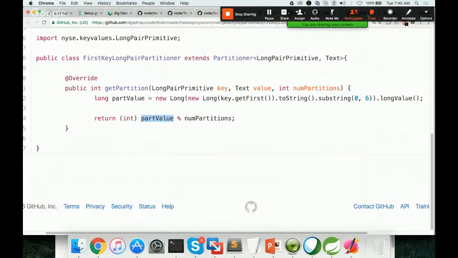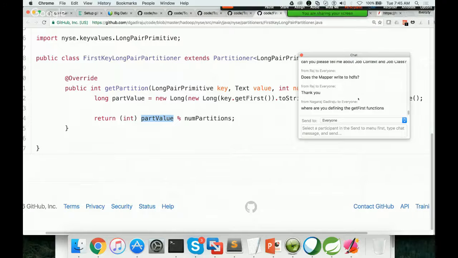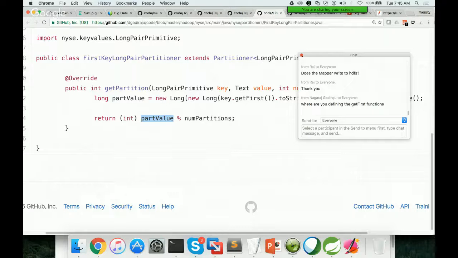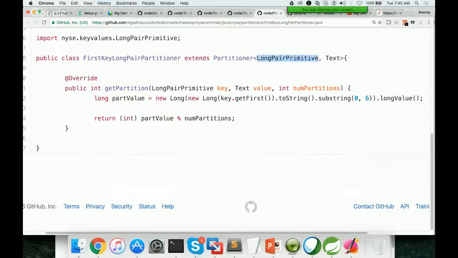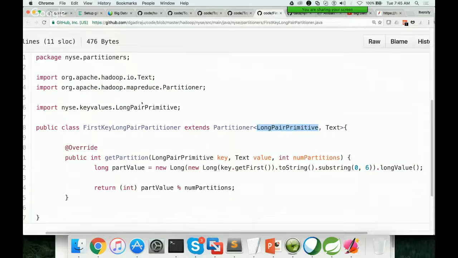So there is a question from Nagaraj. Let me take that question. Where are you defining the get first function? Here there is a class called long pair primitive, and this long pair primitive is under package NYSE key values. So this one will have the get first, get second out of this paired key. The naming convention is that long pair primitive is a key which has two attributes, which are of type long primitive data type.